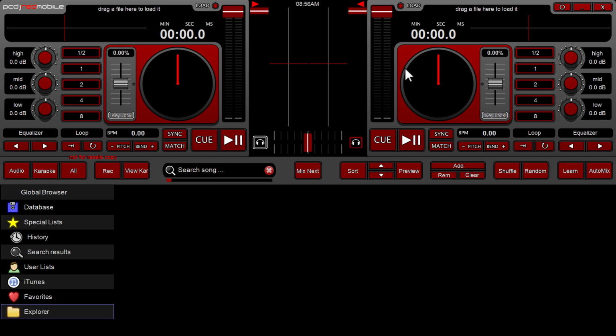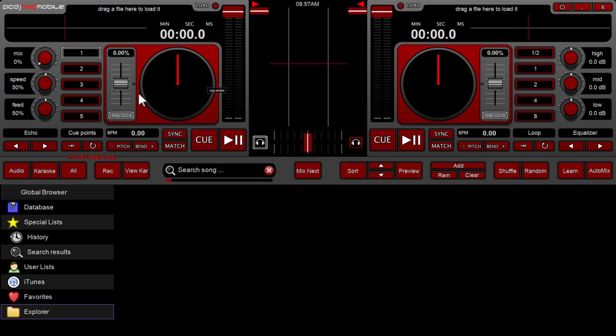You've got your deck A, your deck B, your mixer section, as well as some toggles here too for cue points and loops. You have EQs that come up by default, but you can toggle through your different effects using these buttons. These will toggle cue points and loops, and that's really it. And then, of course, key lock and all your regular transport control functions such as play, cue, sync, which will match beats for you on BPM. Match will simply match tempo based on BPM, and all the other things, pitch bend, so you can nudge the song back on beat, and other functions here such as load.